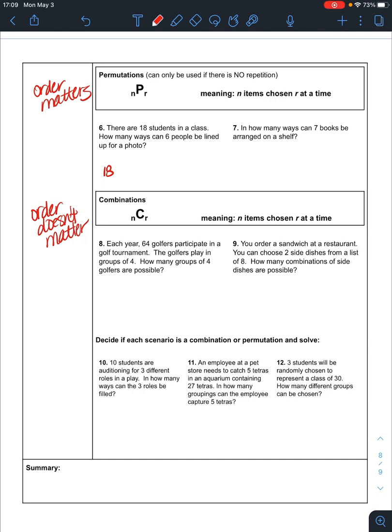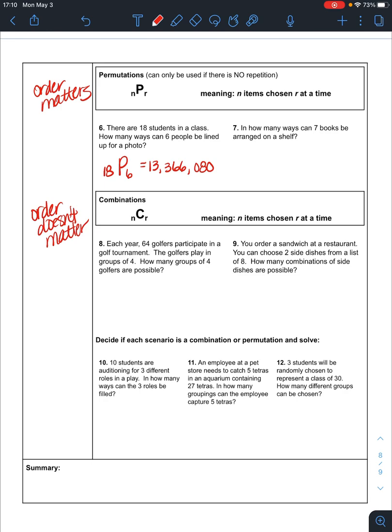And it would give you nPr, so then you would type in 18 and then arrow over, and then you would put 6 people at a time. So we have 18 students and we're choosing them 6 at a time. And if you type that in, then you're going to get 13,366,080 different ways that you can line up 6 people out of 18 people.